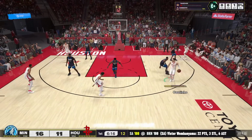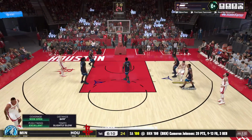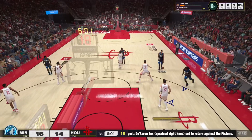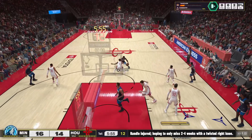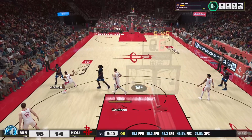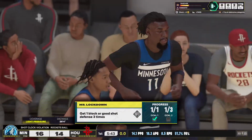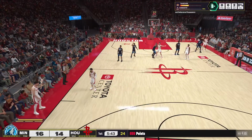On the wing, MP. Pass to Van Vliet. Cash. It's MP picking up the assist. Because he's got such good touch down there, Van Vliet is never afraid to mix it up inside. Now here's Gobert. Now Edwards. Back to Gobert. Outside McDaniels. Clock at 6. Reed sets a screen on Smith. The Timberwolves need to get off a shot here. MP with the block. Yeah, phenomenal block by MP. You just can't afford to throw anything weak around him. Alexander Walker has checked in for McDaniels.